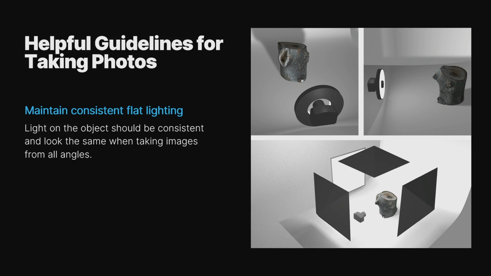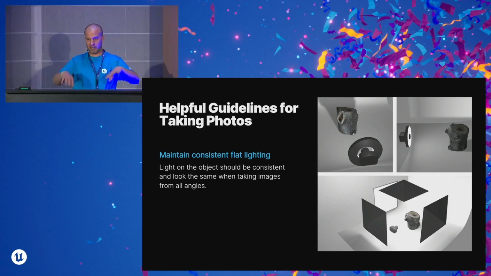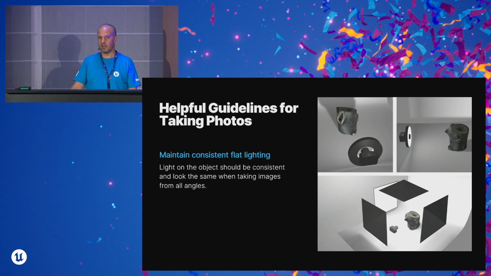Okay, maintain consistent flat lighting. Like I was saying, again, this setup will create almost a perfect sort of albedo texture. There's no shadows because the light is entirely around the lens. Or I mean, if you can, just try and set up a complete ambient lighting setup by putting softboxes all over the place. But if you're shooting outside, try not to shoot on a sunny day because those really harsh shadows are going to get baked into everything. Overcast weather is ideal for photogrammetry.